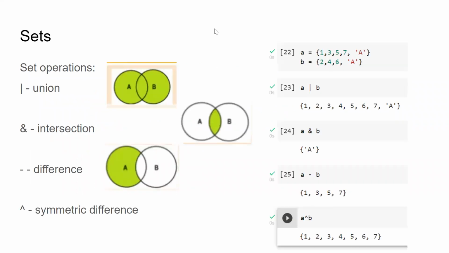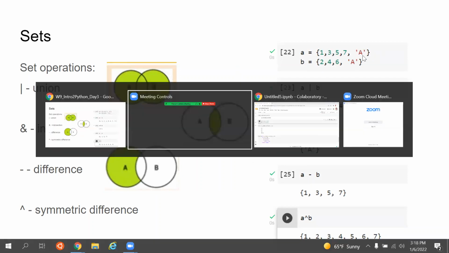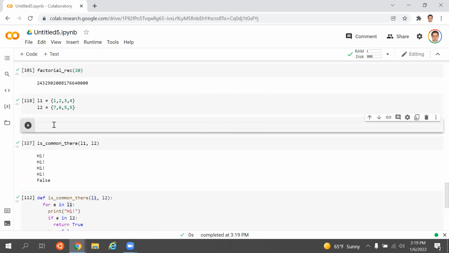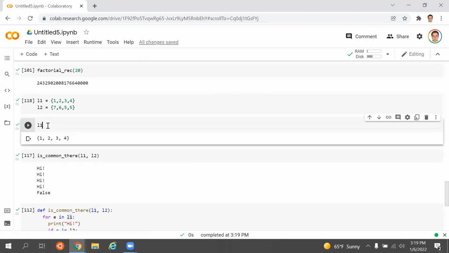Okay, so how do we define a set? If we change the brackets here from square to curly brackets, it is going to be a set. So we have two sets here instead of lists, and we can print them. L1 is a set, L2 is also a set.